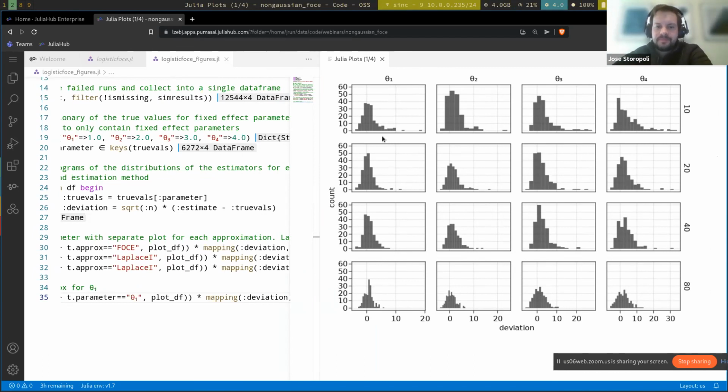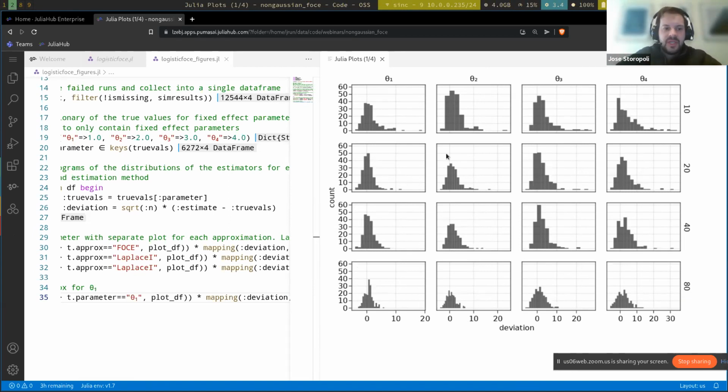As you can see, the deviation gets narrower when your sample size increases. It's more clustered around zero, because the deviation being zero means that the estimate is closer to the true simulated parameter value.